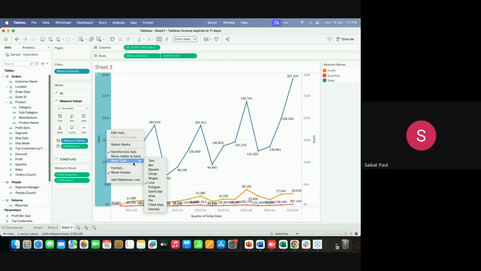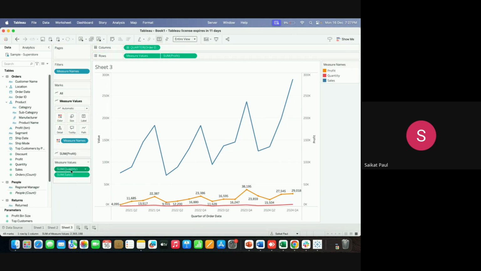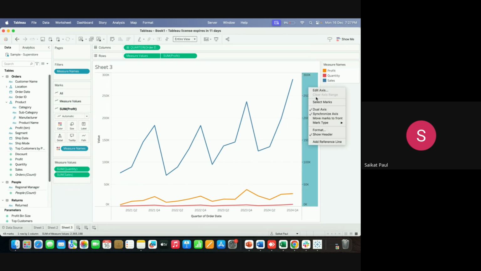If I just take the level part and remove this, yes, it will look much better. More profit, yes. So as you can see, I have taken this, just let me remove this one.